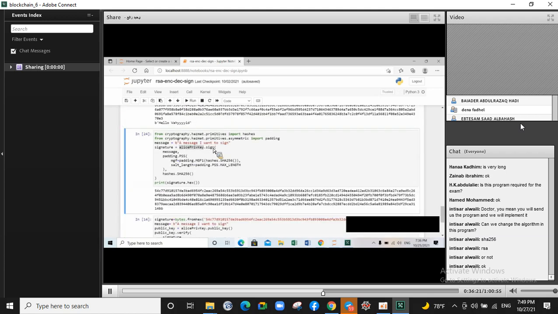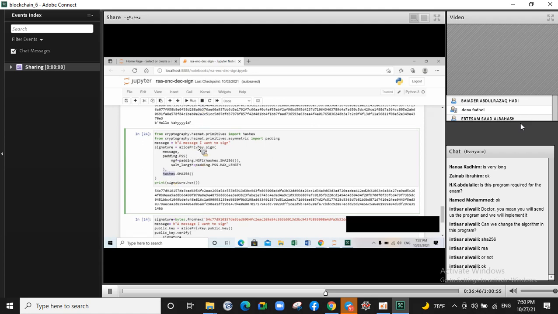The method sign generates a digital signature. This function takes 3 inputs. The first one is the message, the message we want to sign, then padding, and finally a hash algorithm.